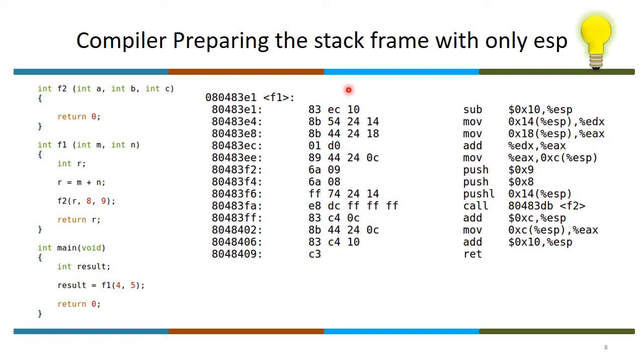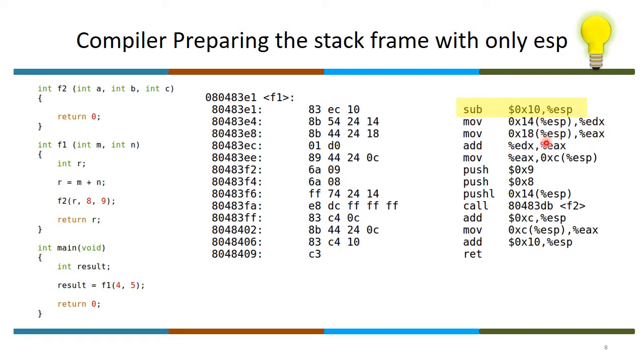Now what is the prologue of this code? This is the prologue, creating or designating for creation of stack frame. Subtract from the ESP value 0x10, 16 bytes. That means the stack frame is of 16 bytes. See here, pay attention here. The address of the parameters m and n are referenced with respect to the stack pointer. That is what we were referring to as relative addressing.